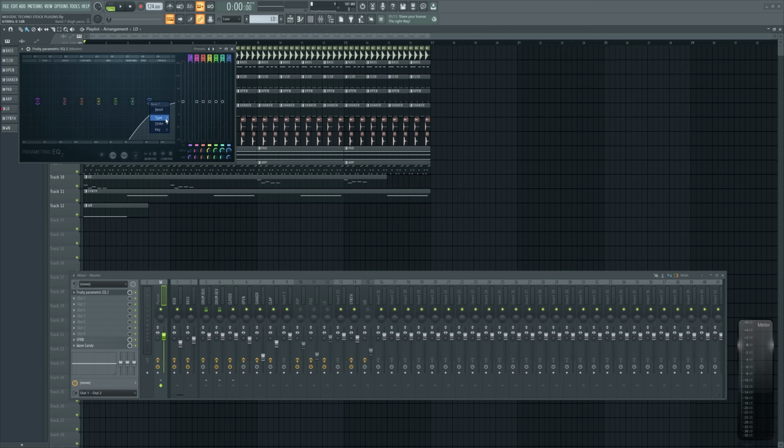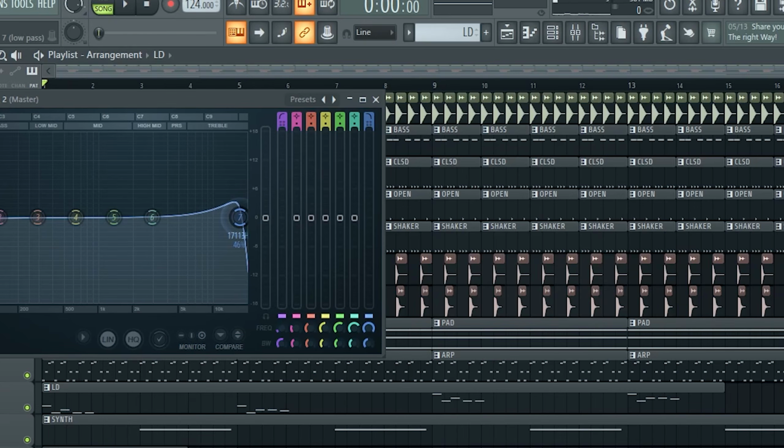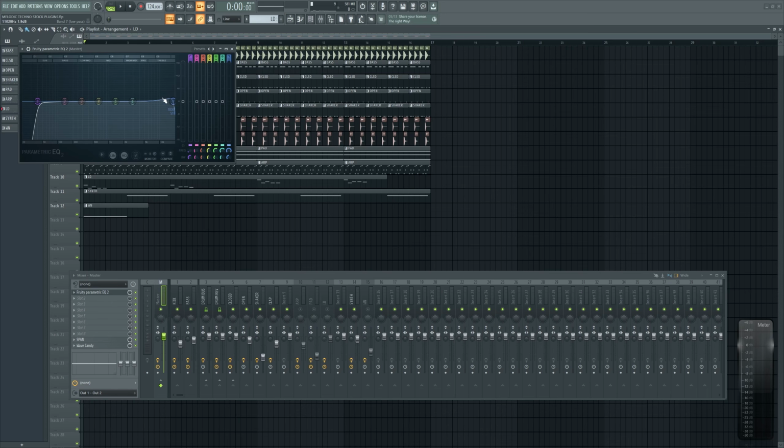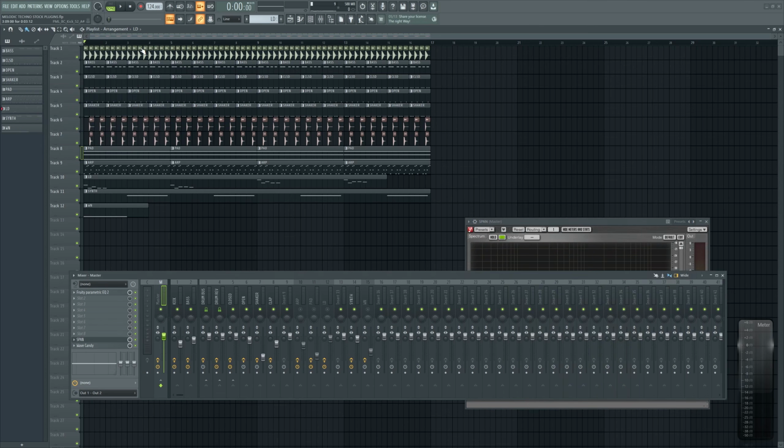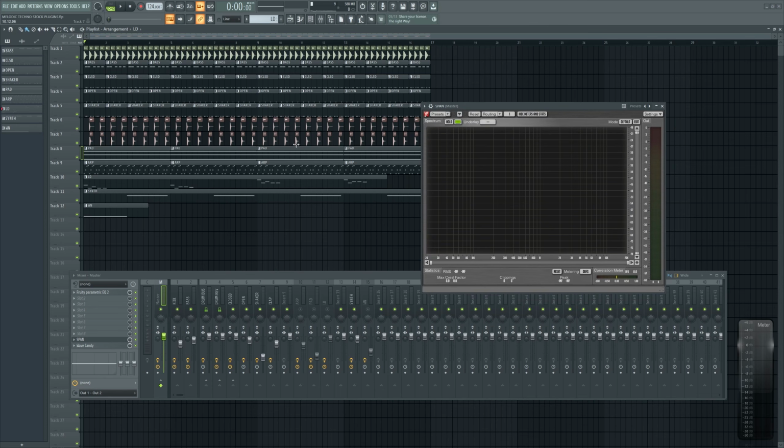But still, if you like to have something like that, a push, we can just cut and boost at the same time with the bandwidth curve. So maybe I can just put it to 18K and give a little bit of high frequencies. Just do it while monitoring with the span. And let's hear the full track.